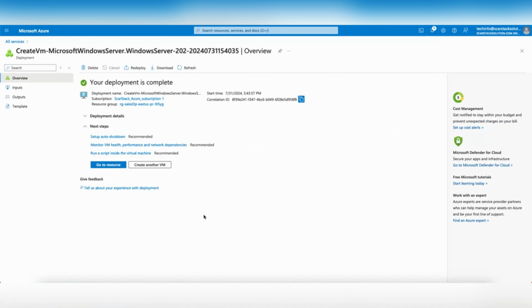Now that our third virtual machine has been successfully deployed, we can now go ahead to access all 3 virtual machines and proceed with our further configurations. The very first thing I want to do is to access our resource group so that I can take a look at all of the resources we've created so far. For that, I'm going to click on the resource group over here.